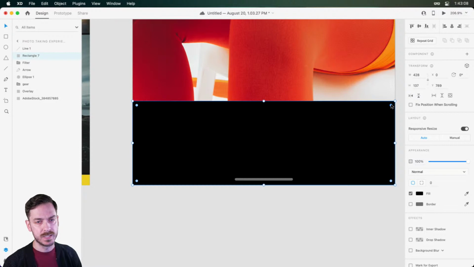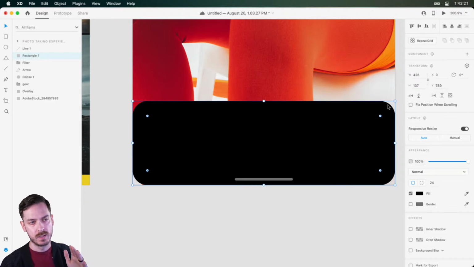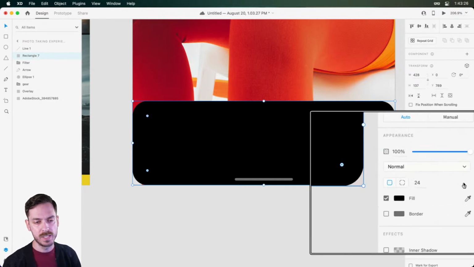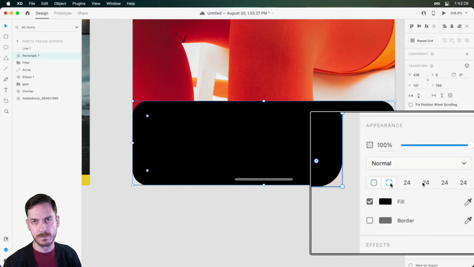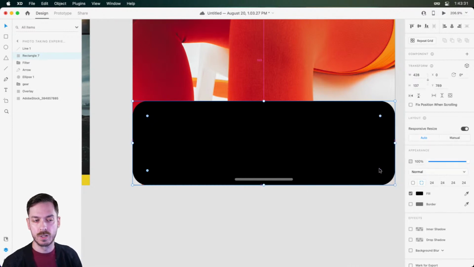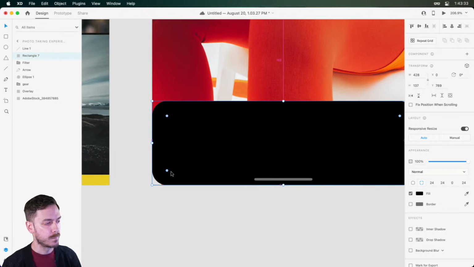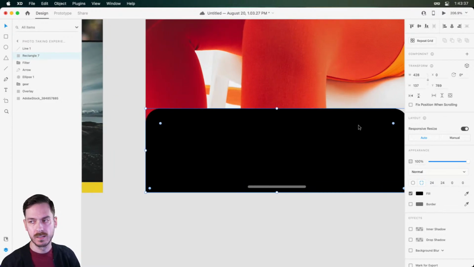So the first thing I'm going to do is round out the corners. So maybe something like 32. That might be a bit too much, actually. That's probably too much. Let's try 24. Now we want the top corners, top left, top right, but we don't want the bottom corners to be rounded. So you can either hop into your properties inspector and click this and make some changes, or you can hold down your Alt or Option key and drag that back and drag that back. All right, perfect. So that looks okay, but of course we want a few additional changes.